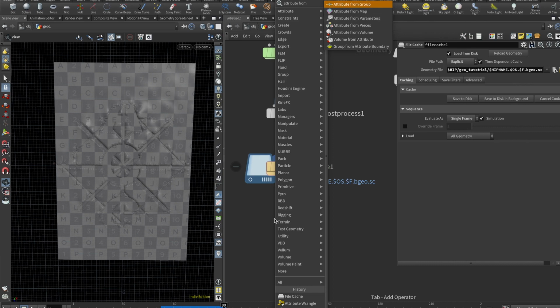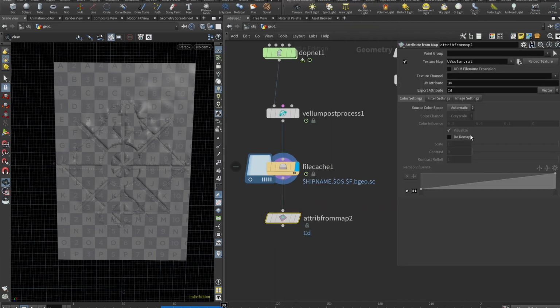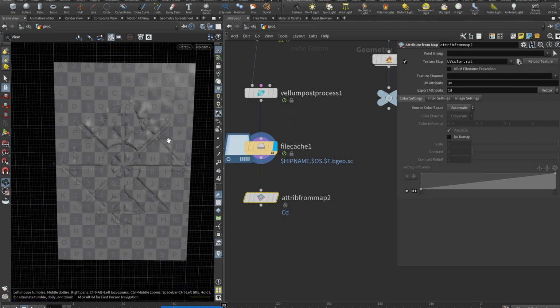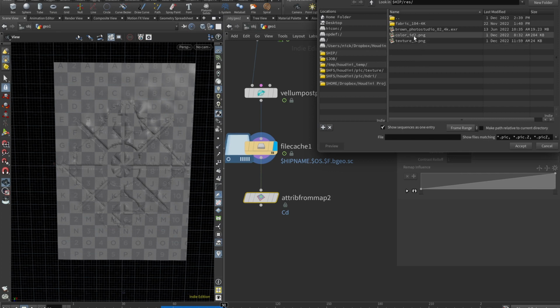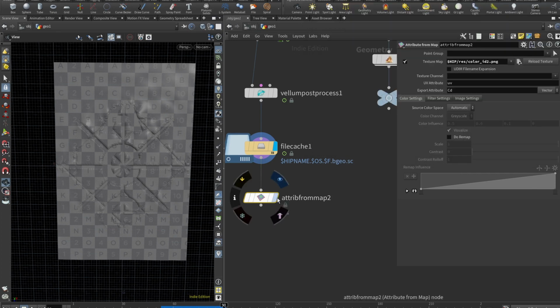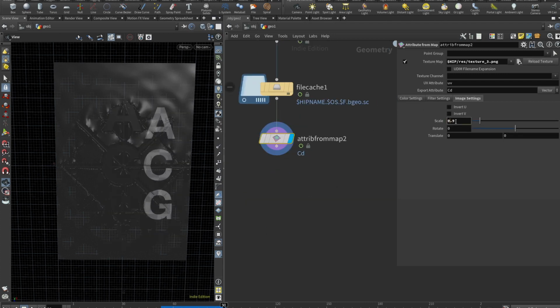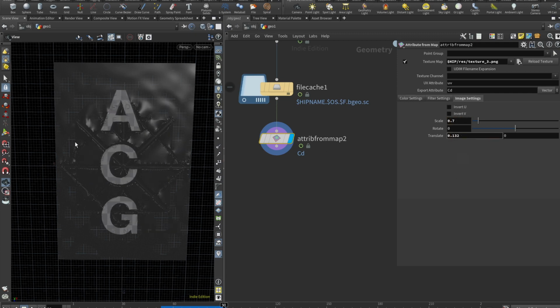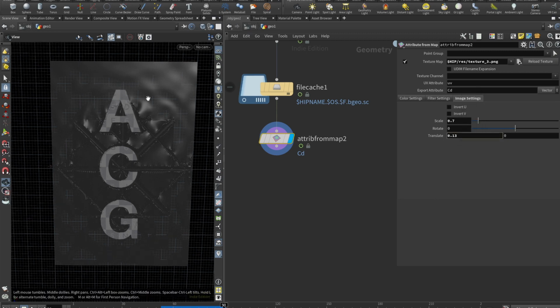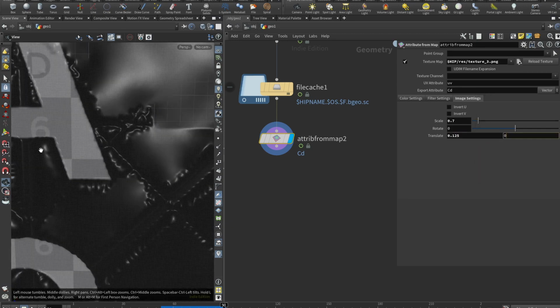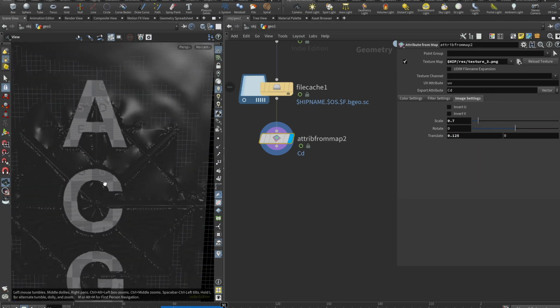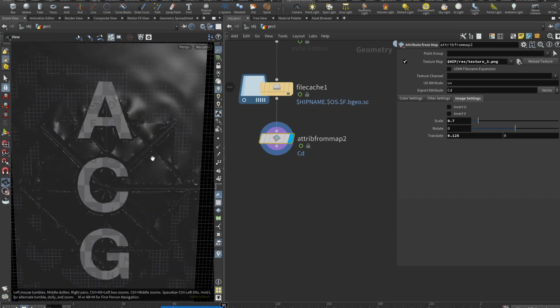Maybe attribute from map should be that thing that we will be using for the shading, because I haven't saved this color into my DOP sim. So let's just drop again color ID, I assume it was. No, I need texture 3. Yeah. So now image settings, let's scale it down or up a bit actually, and translate it to the center, kind of aligning it. Should have done this before sim, and maybe kind of set some attribute to be a representation of this color. But anyhow, colors are here.